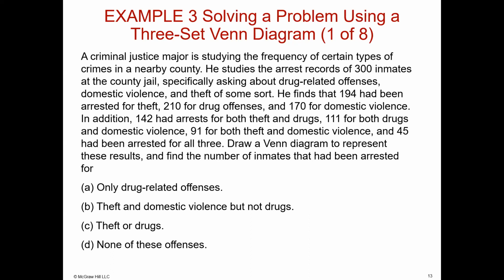3. What would you label those circles? Drug-related offenses, theft and domestic violence, and theft or drugs. Well, no, you just label the circles as just drug-related offenses, or what? Theft. And domestic violence. Exactly. You label the 3 circles that way. Okay. And of course, you're going to have your intersections. Do you agree? Your intersections of circles. All right. So it really looks like 3 circles is the way to go on this particular problem.